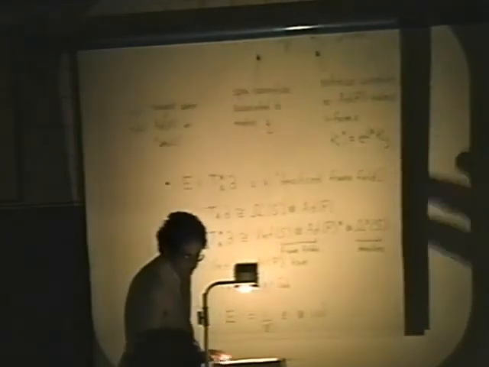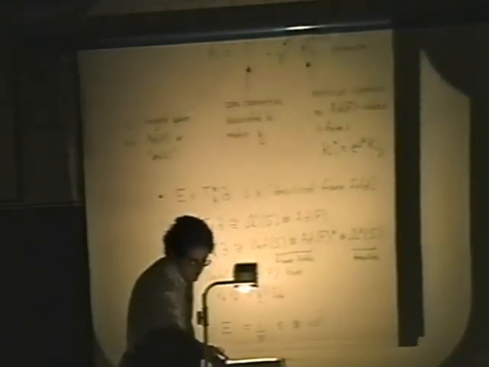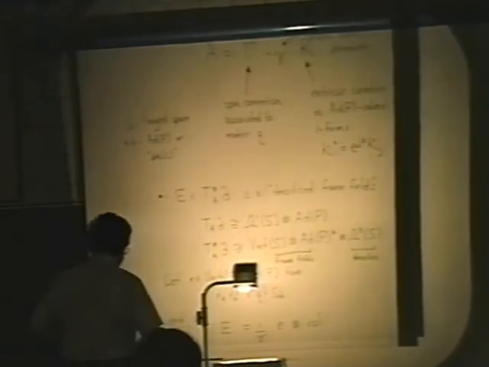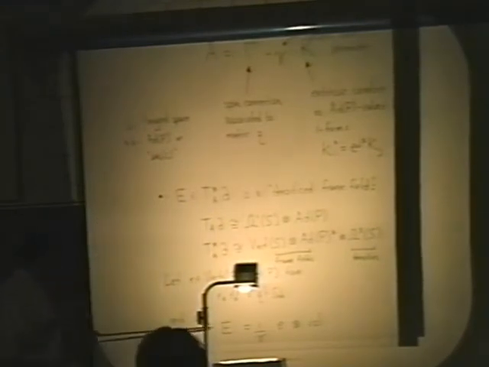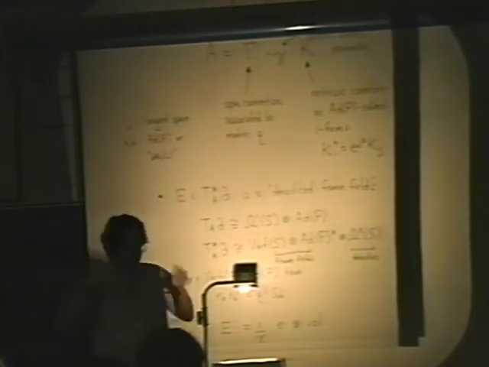These new variables, are they the same number of parameters? No, they're a bit more because, as I said, lots of different frame fields map to the same metric. I'll describe the map in a minute, which relates this space, the cotangent bundle of A, to the old space, the cotangent bundle of the space of metrics. So we'll see what's exactly getting lost when you map down that way.